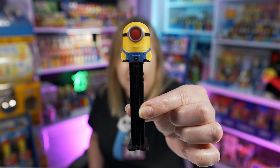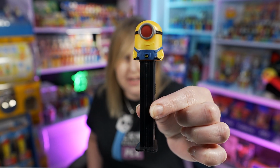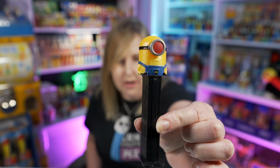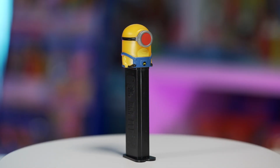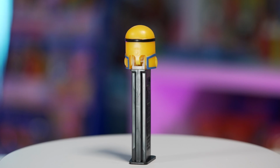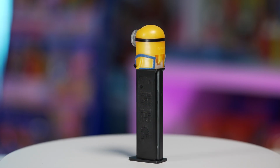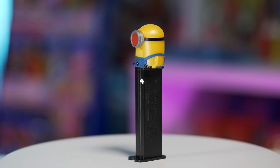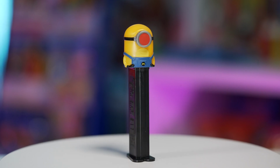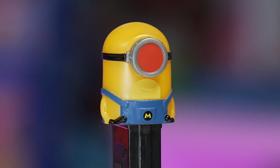And there you go, here's Mega Minion Mel outside the package. These minions do look to be a darker yellow color than the normal yellow minions. This one has a red eye, it's wearing the little blue overalls, and it's on a black stem. I haven't seen Despicable Me, is it 4 or 3? That was just released. Probably won't watch it, I don't know. But I think these minion characters are pretty cute, so there's the first one.